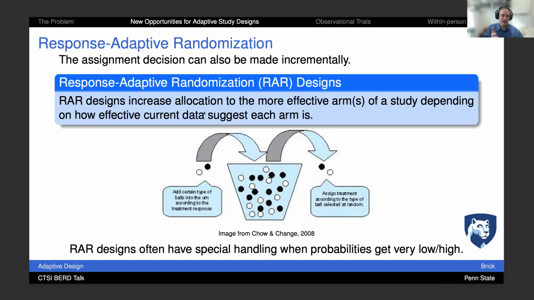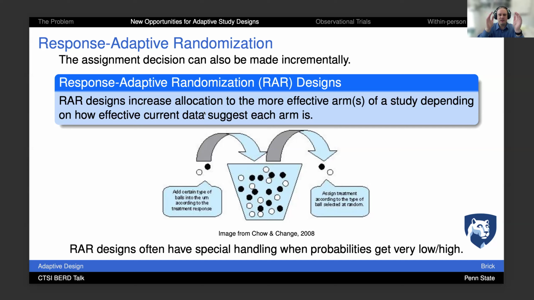So to walk through this a little, we have an initial study where we've got our randomization group, our treatment group and our control group. And we randomize them at 50-50. And at our first decision point, after we've collected a quarter of our population, or a quarter of our sample, we see that the intervention group is doing twice as well on average as the control group, and we've got a certain amount of certainty for that.